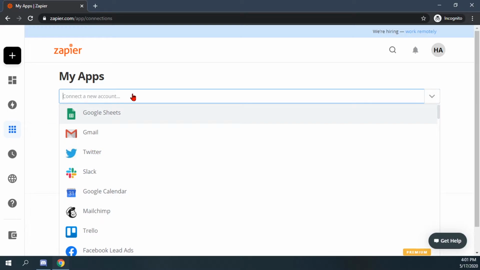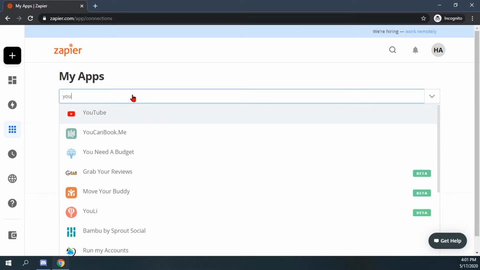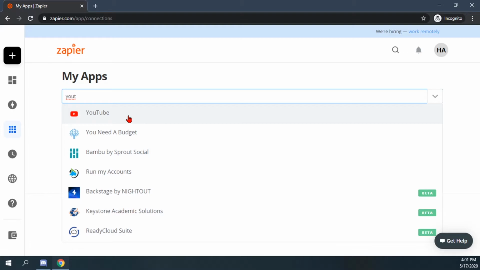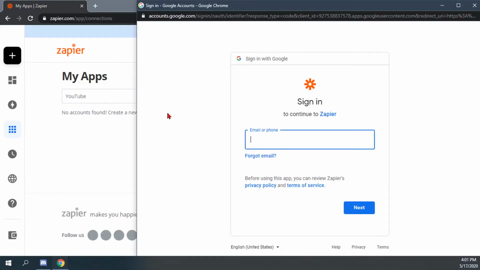And then from here, you can type it in if you don't see it immediately in the drop down. So I'll select YouTube. That's the first one I want to grab. And then I'll create this pop-up here. And then type in your email for your YouTube account.